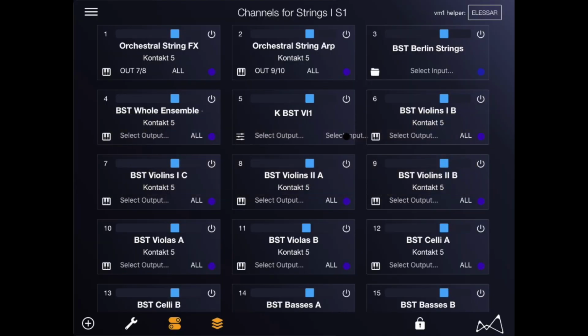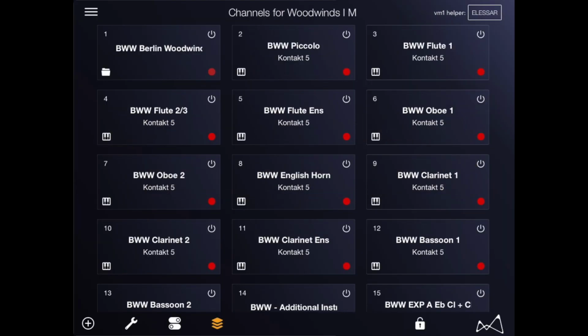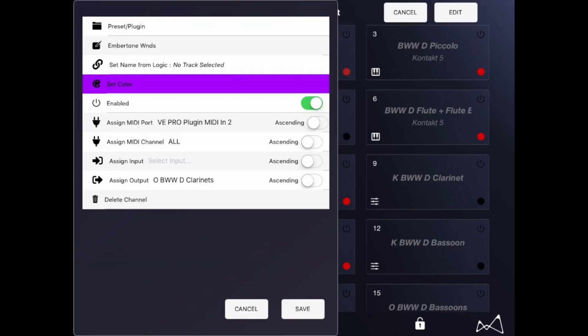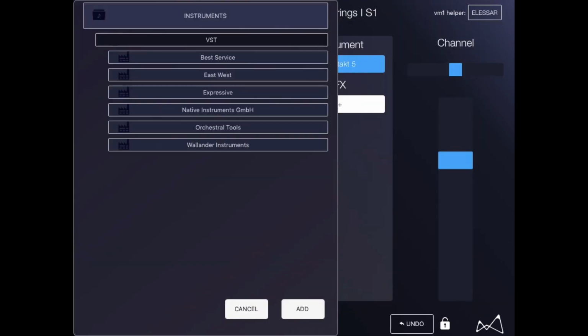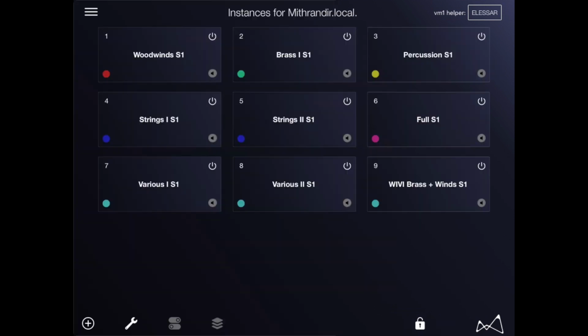VM1 is a version 1 in multiple senses of the word. It comes across as a great starting point to what may become truly awesome, but at this point feels still a bit superfluous, as it competes with years of trained muscle memory doing these things directly in VE Pro.